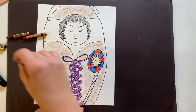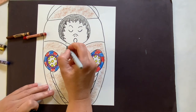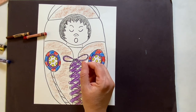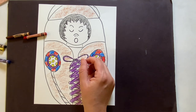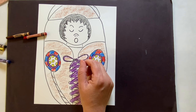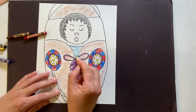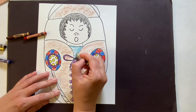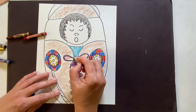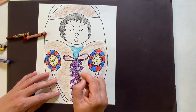I like to go over and over and over with my crayon. Oh, by the way, I have a little blanket underneath here. I put a little blanket, and I had used a different color. I use the color like this underneath. I could have put a pattern, but I didn't want to show the whole pattern within all of this, so I just color it up in between.